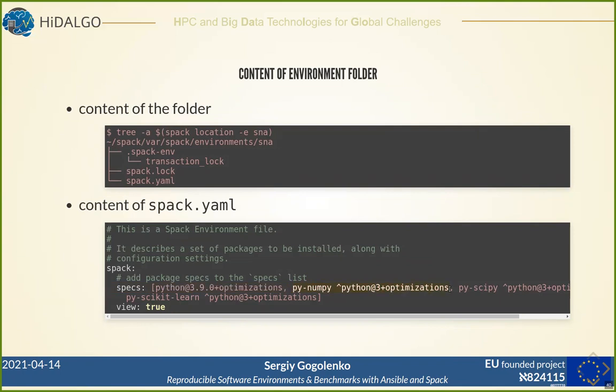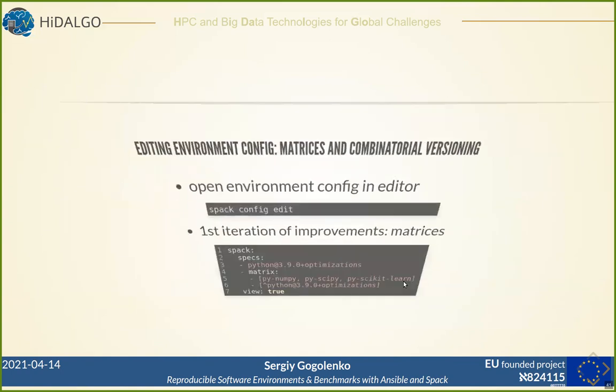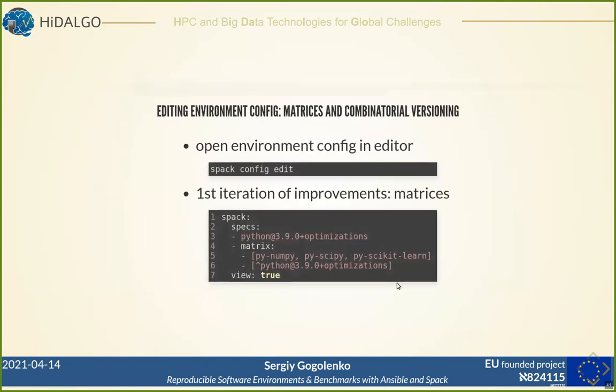And then all our extensions were installed with this dependency. We can do it in a slightly shorter annotation. In order to make it a short annotation, you just have to define a matrix. You should use so-called matrices, which allow you to give combinatorial Cartesian products of the software, of the specs.